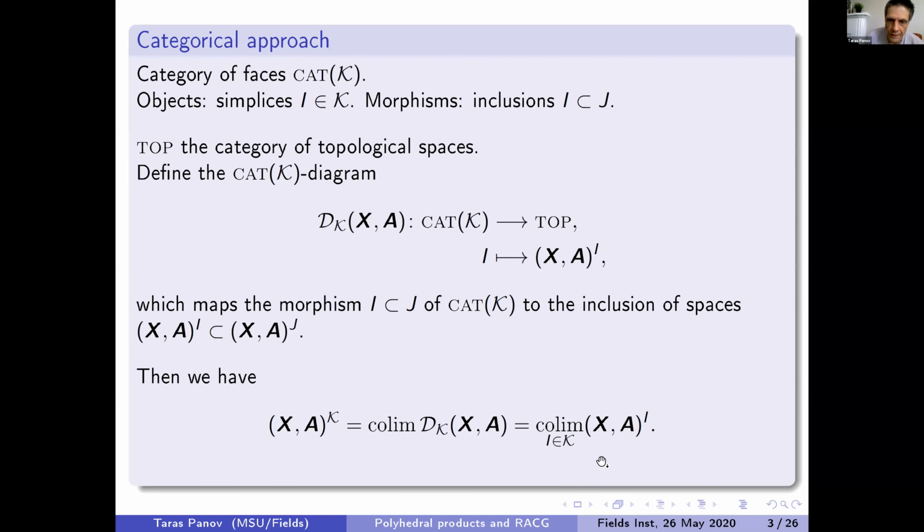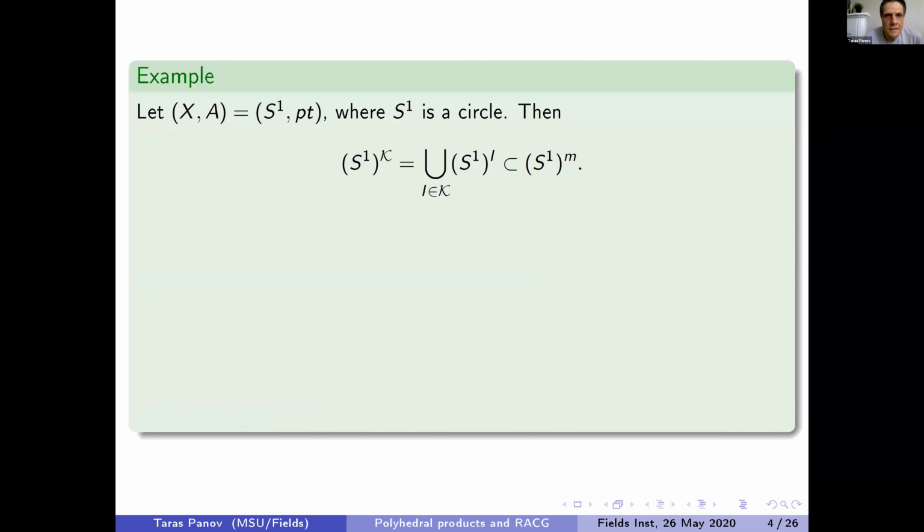Or in a simpler way, you can say that it's a nested union of all those products over all simplices in K. Well, I spent this little time to set this up in a categorical fashion because we are going to change the categories very soon. But this kind of formula will be kept. So, right, now let's go briefly through examples. Many of those examples you have already seen in the previous talks.